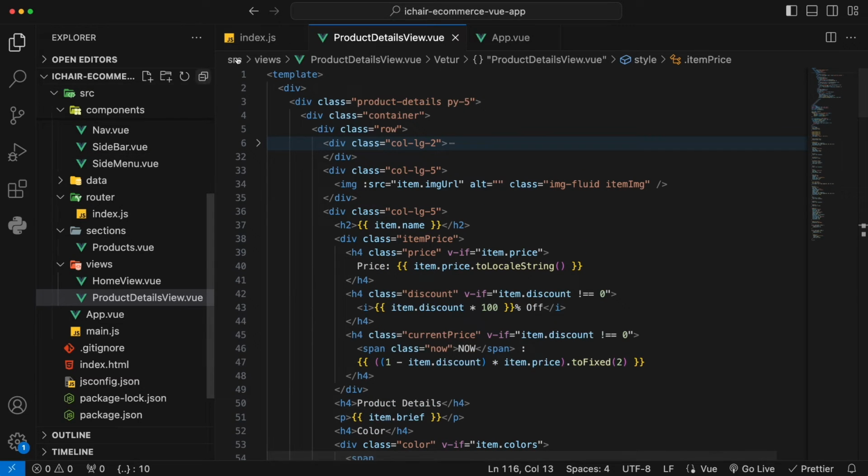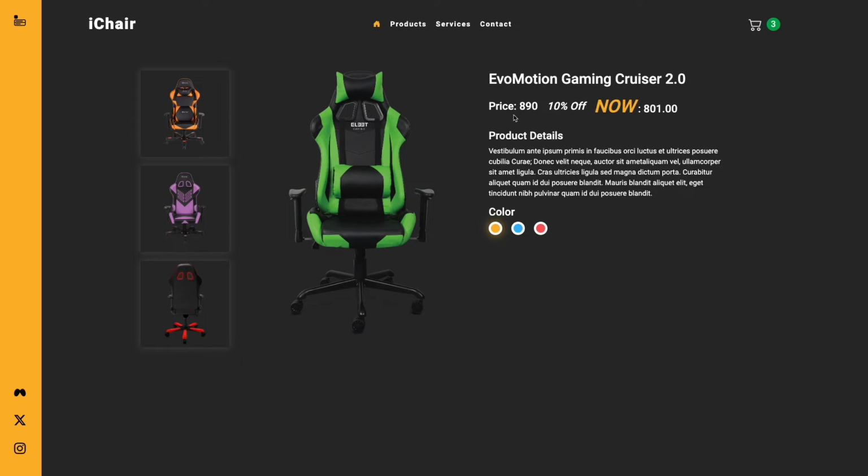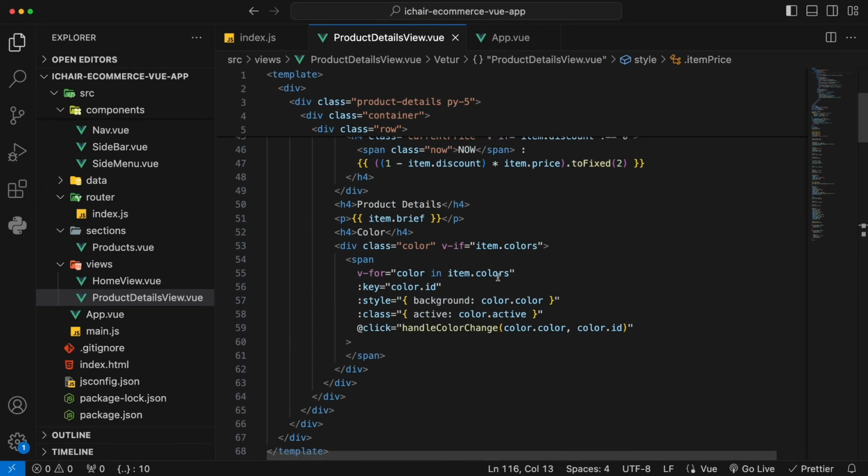So once we've done that, what I'm going to do is check out going back here. As you can see, this thing has been correctly loaded. And if you click on the second one, the blue one, the blue one shows that yellow shining blurry effect around it, and the first one gets removed. And if you click on the third one, it gets shown, and the previous one gets removed. And this one is all working, all good. All right, so the color is done, and we have to continue our project by building that quantity changing part, which is another interesting story.